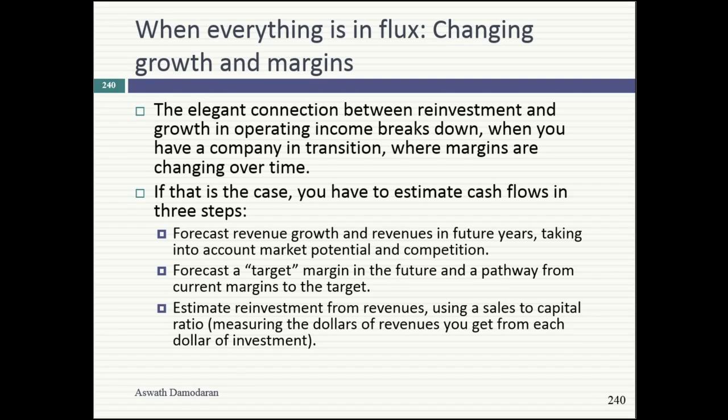Second, I'm going to ask you, what kind of margin do you expect to see this company have 10 years out? If your company is a mature company, you might say, I'm going to leave the margin at today's level. If your company is a company where margins shift over time, you might leave it at the average margin over the last 5 years. If it's a young company, you might set the industry margin as your target. You have the choice to make for your company.